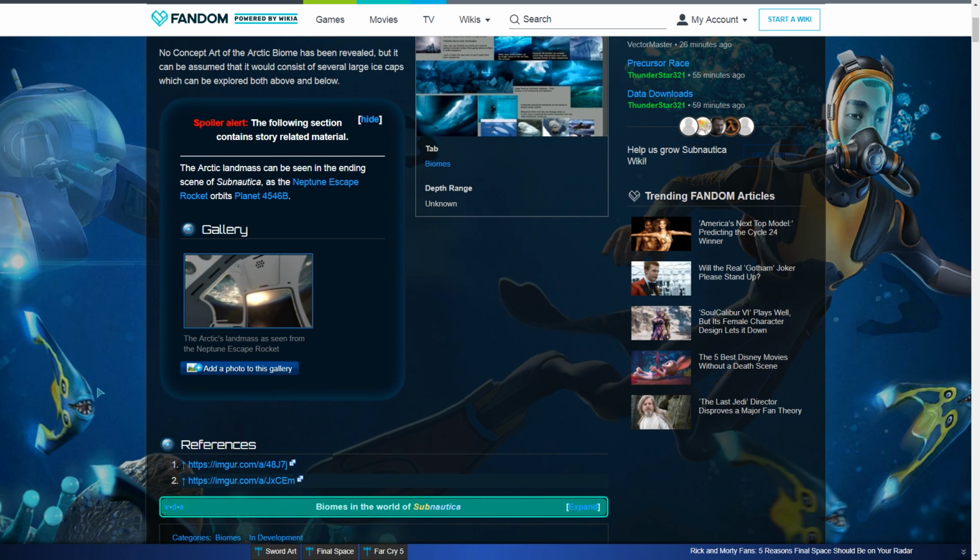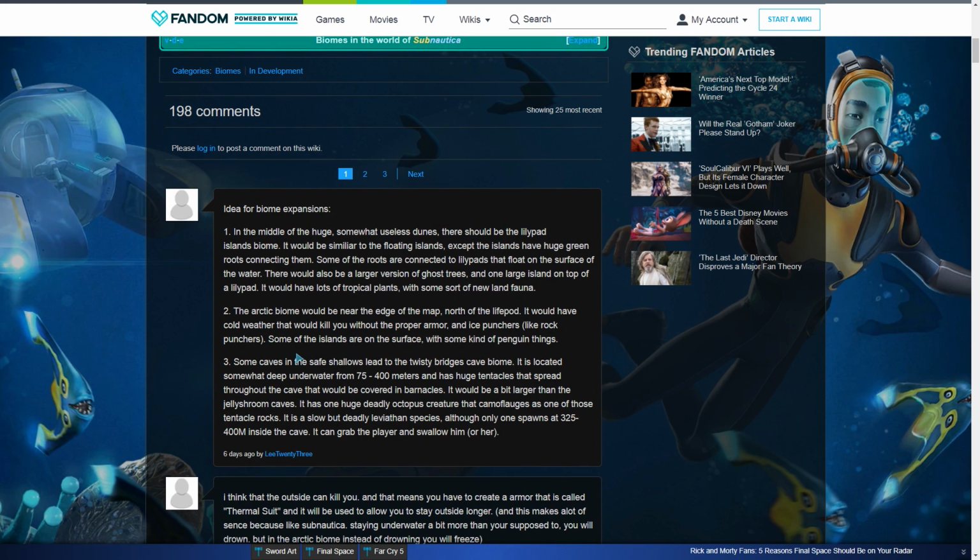Now, scrolling down, there's not really much that was posted. However, there was this one section right here, posted 6 days ago, that I really liked. The idea for the biome expansion was that in the middle of the huge, somewhat useless dunes, there should be the lily pad islands biome. It would be similar to the floating islands, except the islands have huge green roots connecting them. Some of the roots are connected to lily pads that float on the surface of the water. There would also be a larger version of ghost trees and one large island on top of a lily pad. This would have lots of tropical plants with some sort of new land fauna.